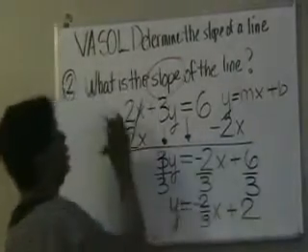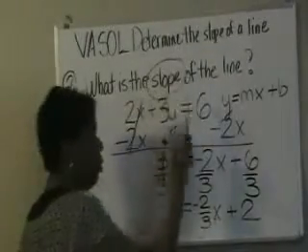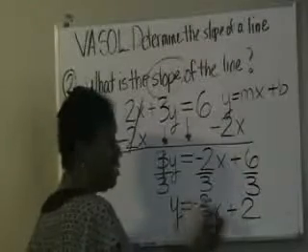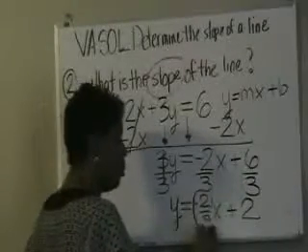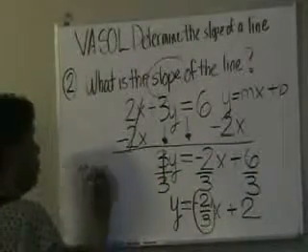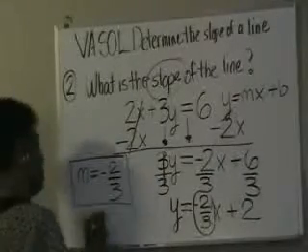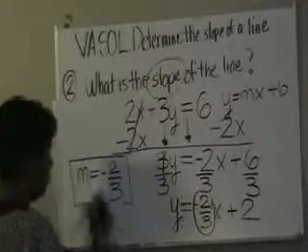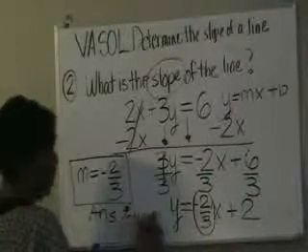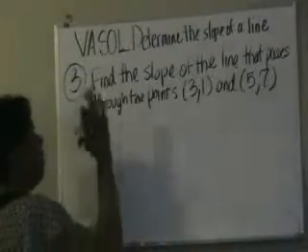Okay? So the question was, read the question again so you know what they are looking for. They want me to tell them what is the slope, okay? The slope is the number that represents m, and it's in front of the x. So the slope for this problem would be negative 2 over 3. So you write m is equal to negative 2 over 3. This is your answer. This is the slope. Okay, so this is the slope. This is the y-intercept.